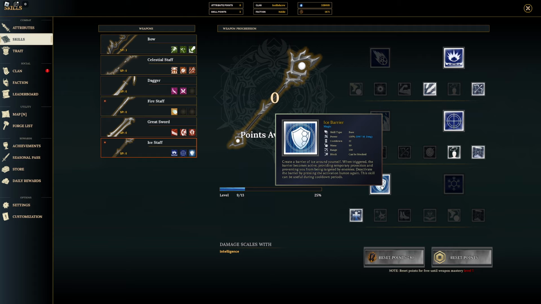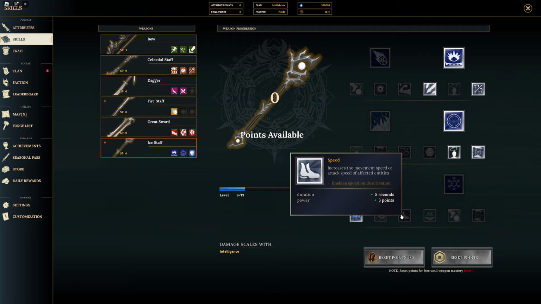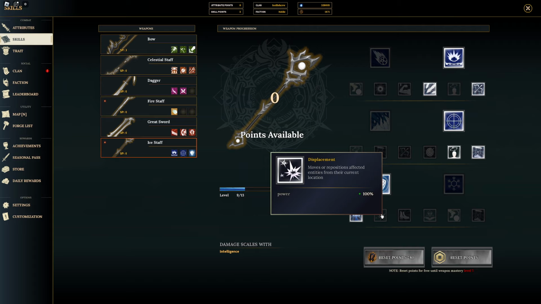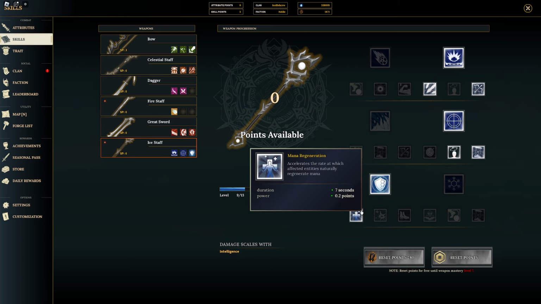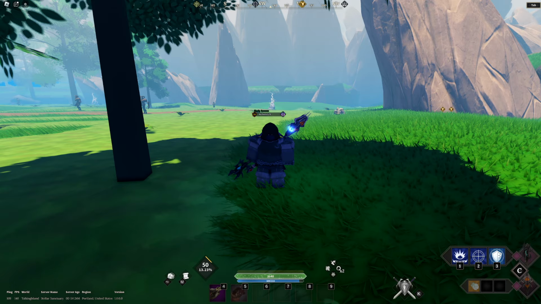Ice Barrier, very, very cool. This move, it's not exactly the most damaging move, but with a 20-second cooldown and absolute invulnerability, I don't think that you really have to worry too much about this move at all. One, you could get a speed boost out of it. You can get displacement, which moves affected targets to a different location. And you could also get mana regeneration within this. Now, the only thing is, mana regeneration is very mediocre compared to just getting displacement and a speed buff, because it doesn't do as much as you would like it to. So I wouldn't recommend this one, honestly. I would actually recommend these two. But that's pretty much it for that.